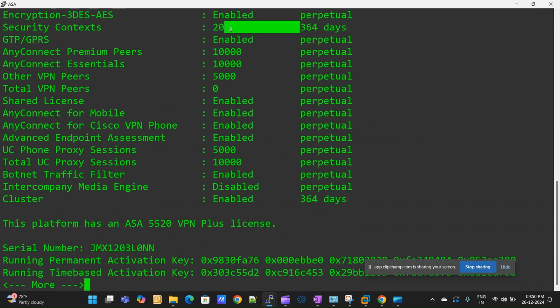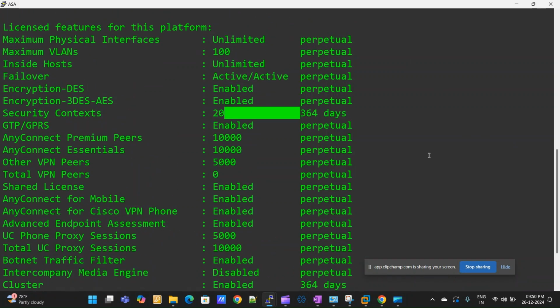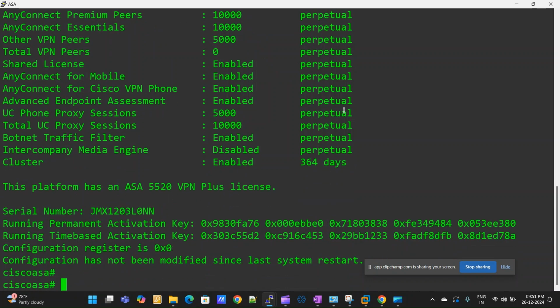The security contexts enabled here are 20, with a license of up to 364 days. It's a 1 year license. If you want more days or more security contexts, we need to check the firewall capacity as well as take an additional license.